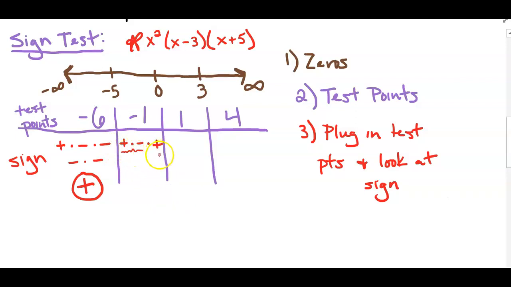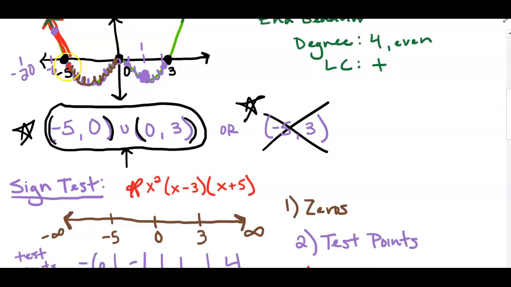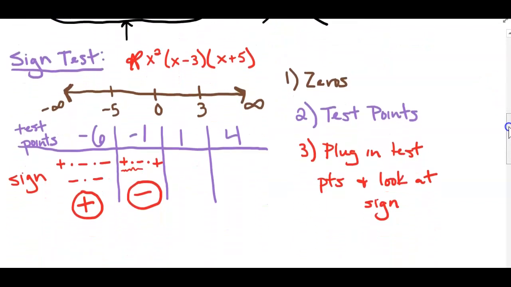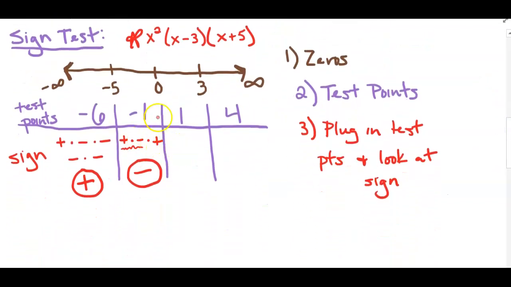Positive times negative, so this here gives me a negative. Negative times a positive gives me a negative. So for any x value between -5 and 0 that I plug in, I get negative y values. That's no surprise to me because that's what I see on my graph. Wow, math is cool. We love life. Yay. Dang, that's pretty cool.